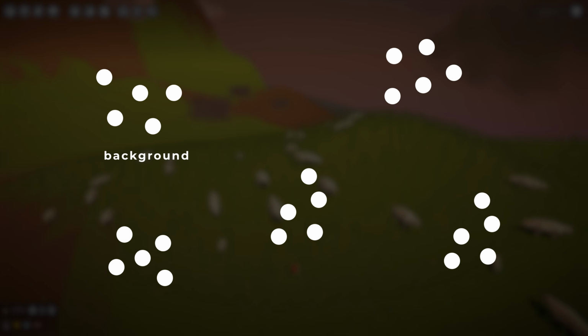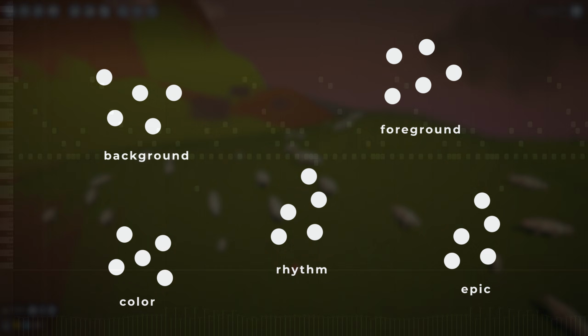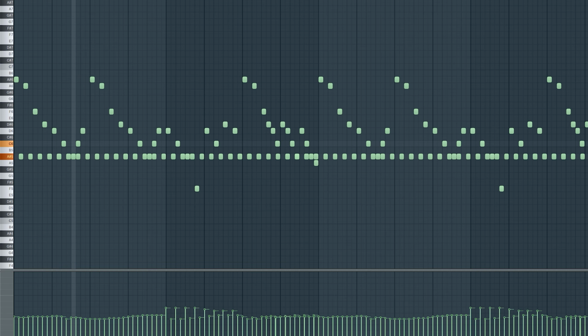The background layer, which are solo strings, the epic layer, which are extra strings and bass faded in when the player zooms out, the color layer, which are French horns and clarinets, the rhythm layer, which fades in when the player speeds up time, and the foreground layer. The foreground layer has a number of generic fragments, but also a few that only trigger when the camera is close to specific weather types. The one you're hearing right now is the theme for rain, for example.